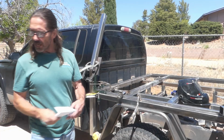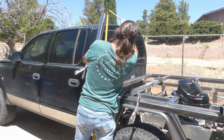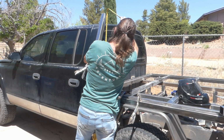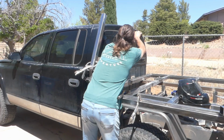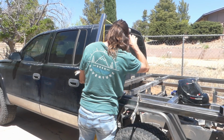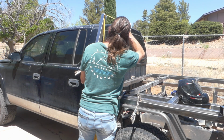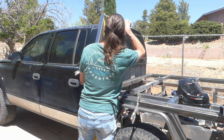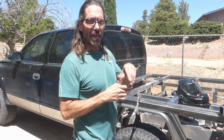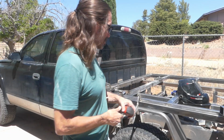So yeah, let me measure that. I'm at 32 inches. I want to go up about, how much? What did I say that was? 30 or 31? 30 and a half. I'm going to go about 30 to 30 and a quarter. Let's try that. 30 and a quarter, because you can always cut a little off if I think it's a little high, but it's hard to add stuff back in.